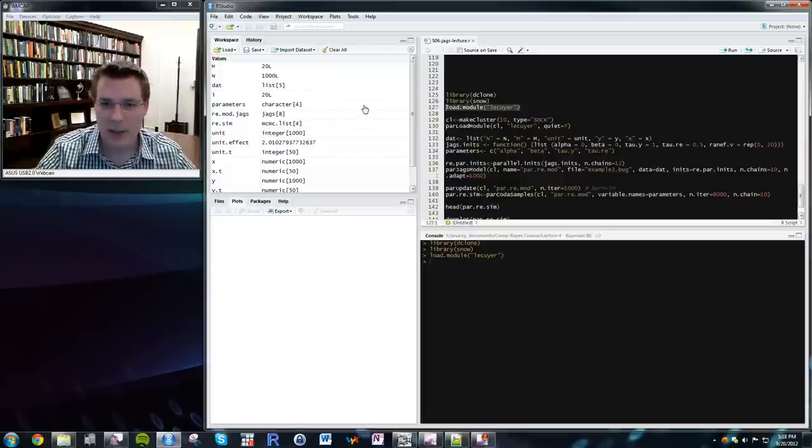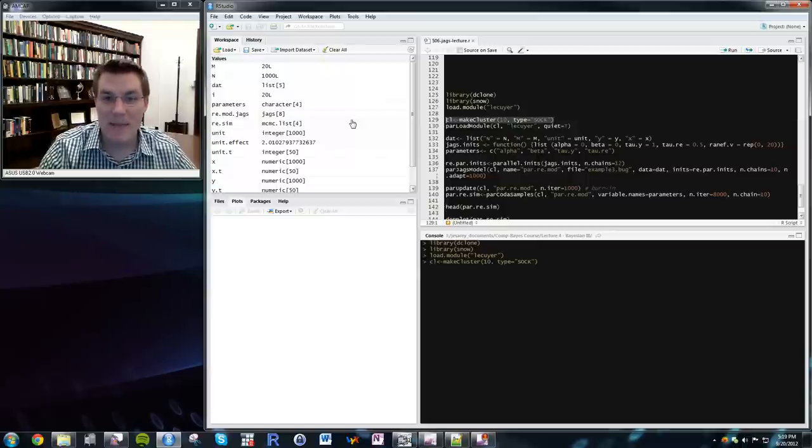Well, the first thing I'm going to do is load the lecuyer module into JAGS. This is a module of JAGS. And what this tells it to do is to use the L'Ecuyer random number generator. It turns out that having random numbers generated on multiple machines at the same time can be somewhat complicated because you don't want to just use the same numbers. In that case, you get the same results. And you also don't want to do simple pseudo-random number generation because you can get overlaps where you start to get the same numbers after a certain number of times, or the numbers can be correlated with each other. All kinds of crazy things can happen. So the L'Ecuyer random number generator is designed to handle random number generation in a parallel format.